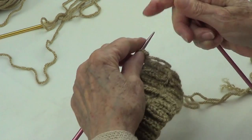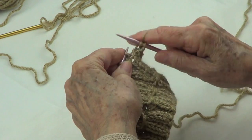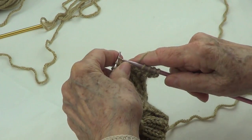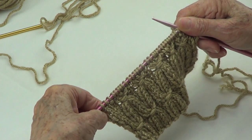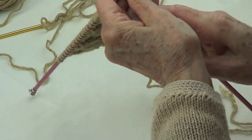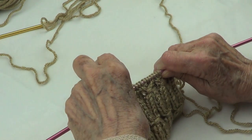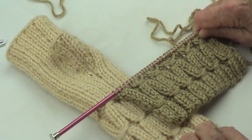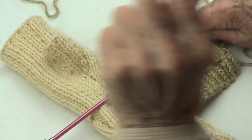So now we have a purl 1, knit 2, purl 1, and knit 2, and you're going to end with purl 1, and then on the wrong side, of course, you're going to knit 1, purl 2, knit 1, purl 2, knit 1, purl 2. So repeat these 2 rows 10 times, and then we will start with the thumb. We need to make this part here, because on this glove we're only repeating the smocking twice, and we need to do from here to here, and I'll be right back.